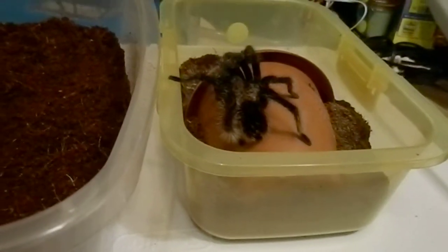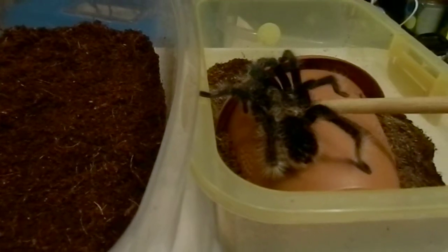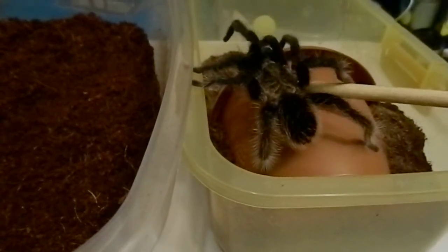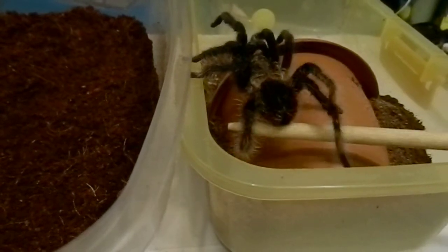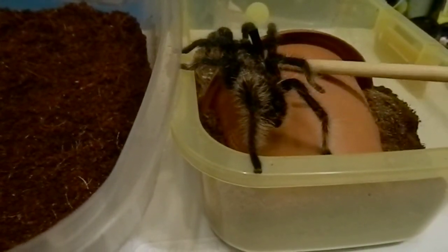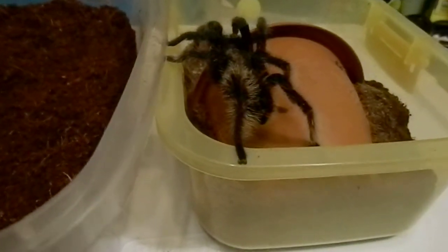I'm gonna move that one out of the way. Let's just get him to crawl over there — he may not do as I want. Come on, it's a little damp right now. Come on boy. You're not gonna budge, are you? I'm just casting the stick underneath him; he's not really going to cooperate it looks like. You can kind of see what we're going to be doing here, unless that falls, which is possible.